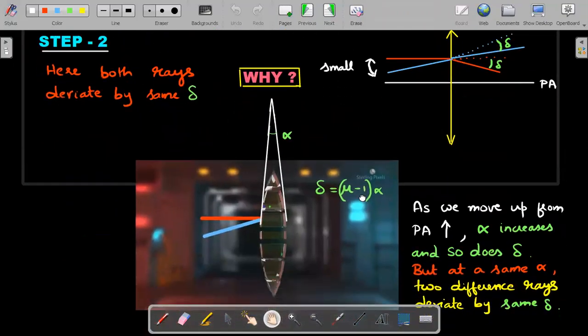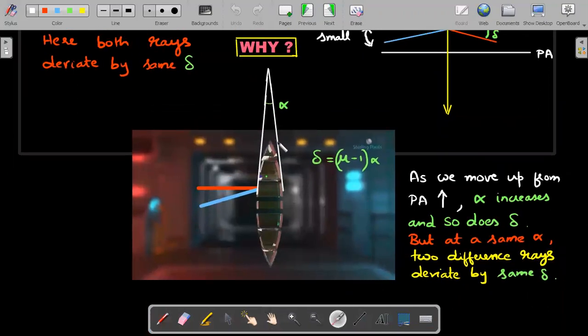You should realize that in any convex lens we have taken an animation of an actual convex lens. So if two rays that I have drawn the blue and red one here, at this particular point as they hit this particular place, these two rays think that this hitting point could be considered as a small part of a thin prism. So imagine this part is cut out like I shown. If I drawn a tangent, these two tangents would have met at different value of angle alpha. You should realize that different places you could consider different prisms. So it's like a variable angle prism. For this position, this angle prism should be considered.